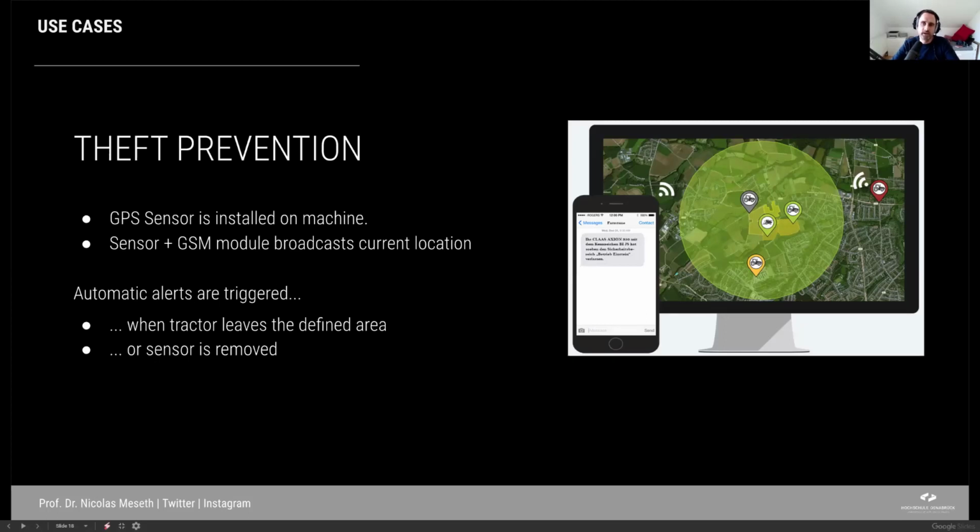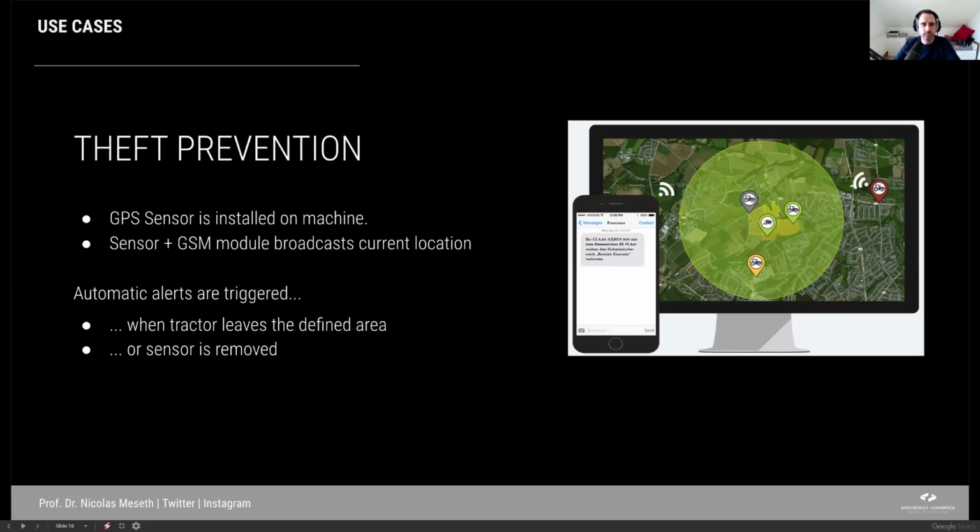You can then define via a user interface a certain area where this machine usually is, and if it leaves this area, this will be interpreted as a theft or some irregular event that should be monitored, and then the owner can get a short message or a WhatsApp message or whatever it is, and be notified.